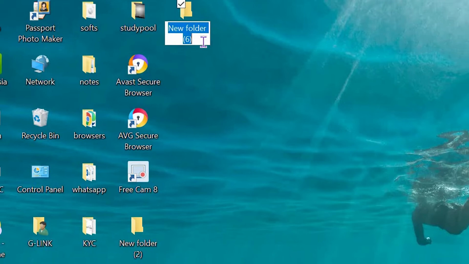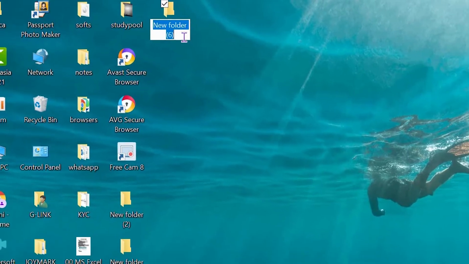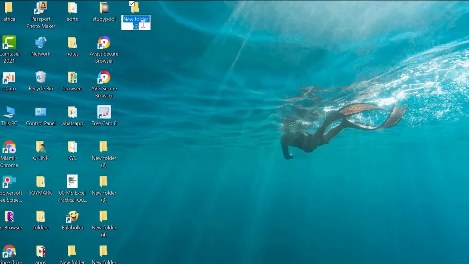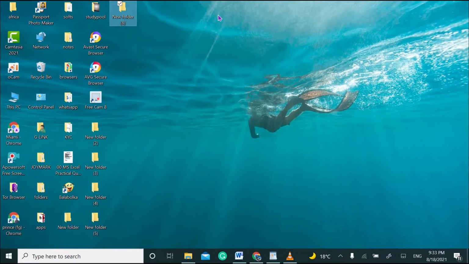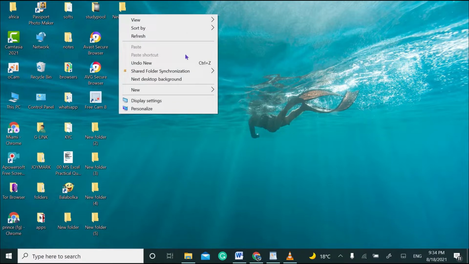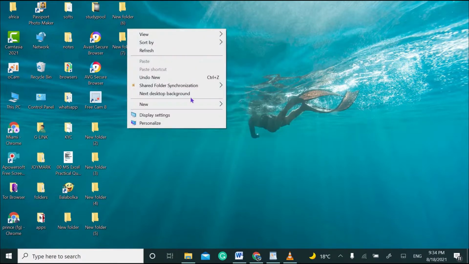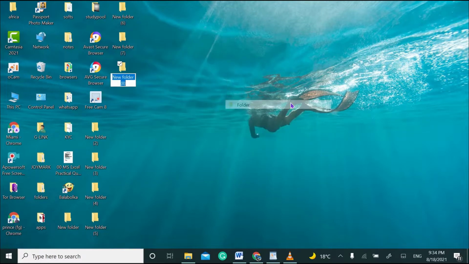It simply means we have other folders named New Folder 1 to New Folder 5. And because we cannot share a name, ours becomes New Folder 6. Let's create another one. Right click, of course, New Folder. Another one again: right click, New Folder.